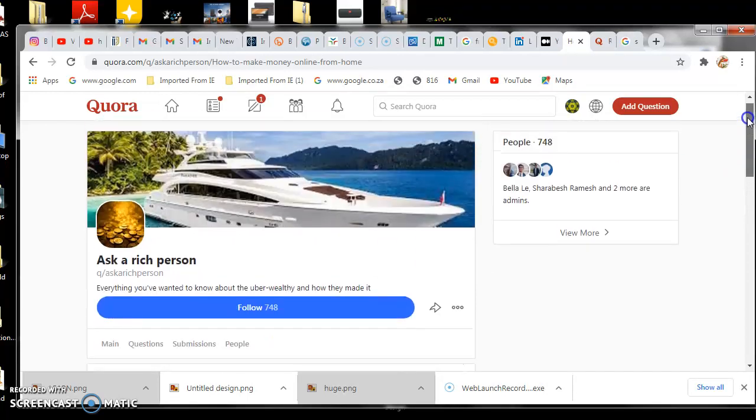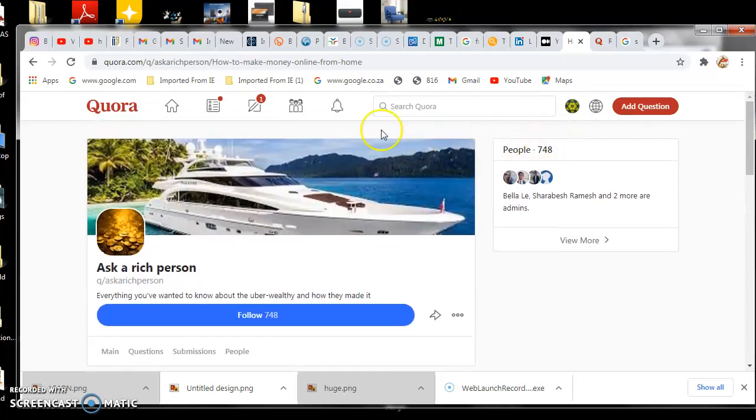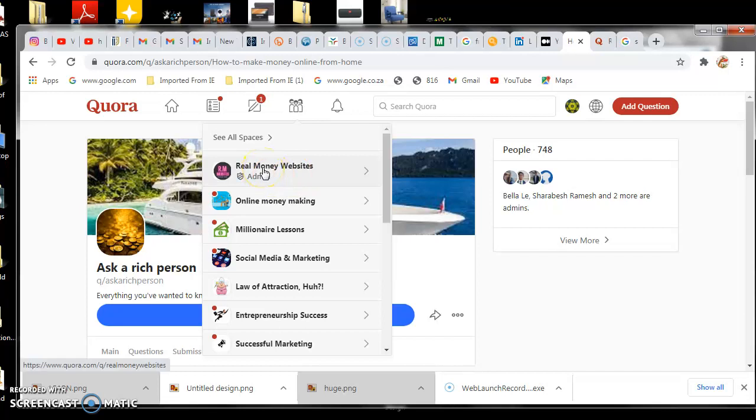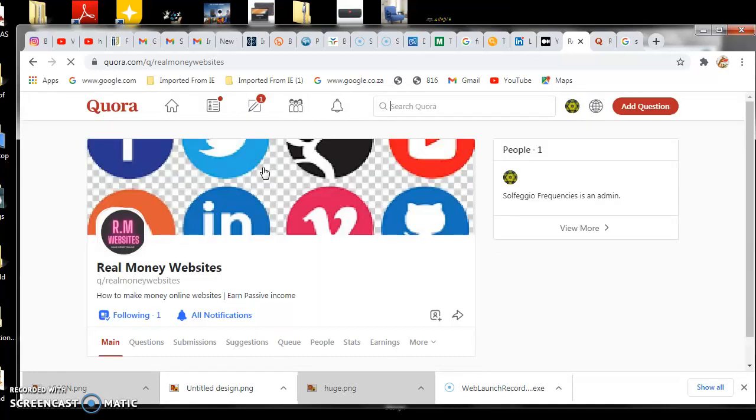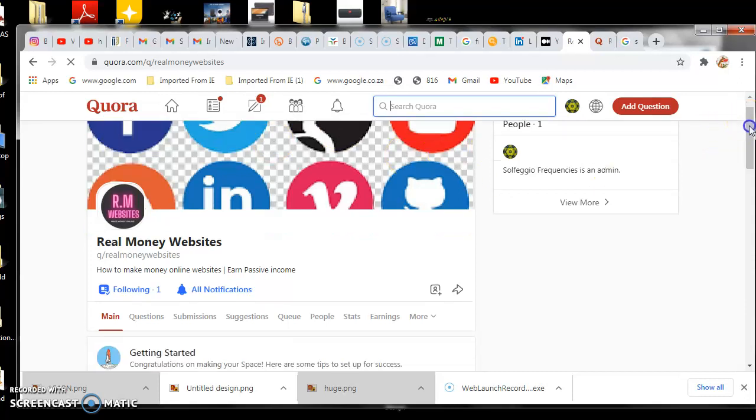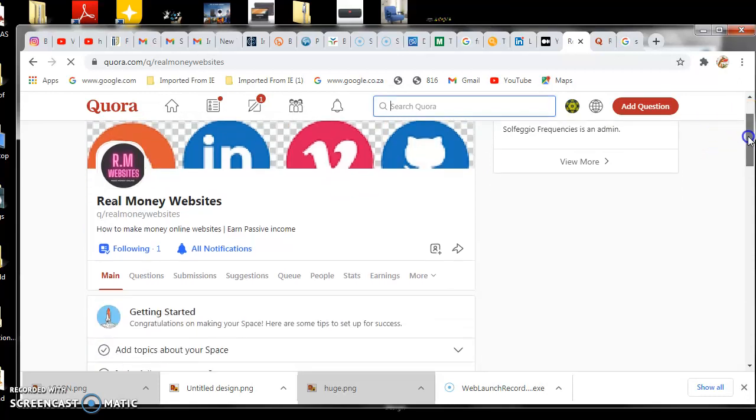Okay, and then on the other side, guys, you can make sure that you get free traffic each and every time from Quora by simply creating for yourself a space. You can come here and create a space. Quora is more like a small website. You can create a space here, and then you put your articles on your space, guys. Whenever somebody comes and asks something maybe related to what you are talking about, your answer or your article can pop up, and those people can click on your links, and then you start making money, guys.